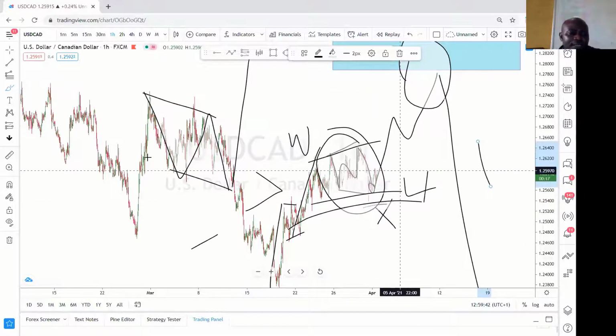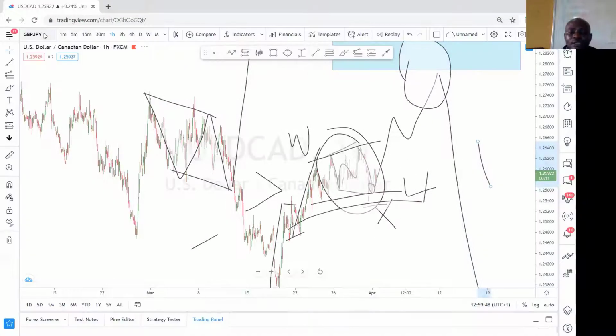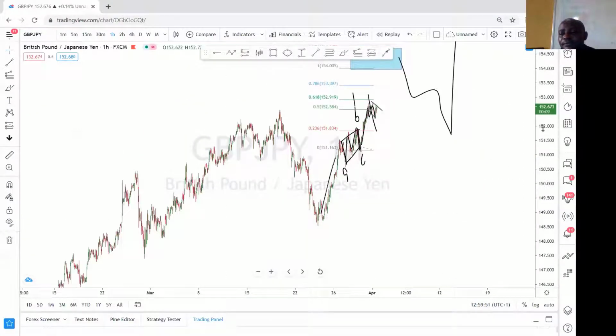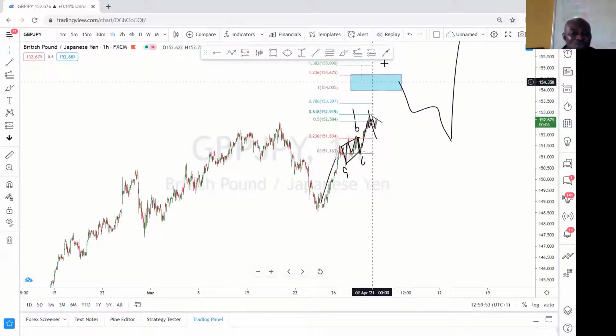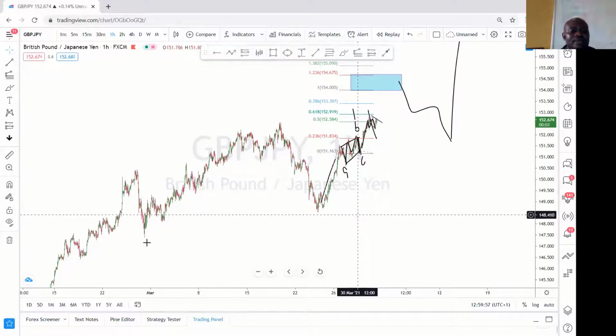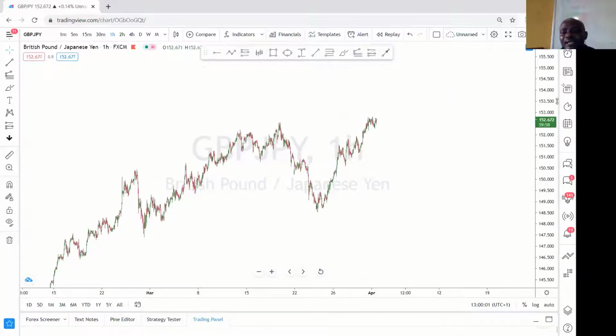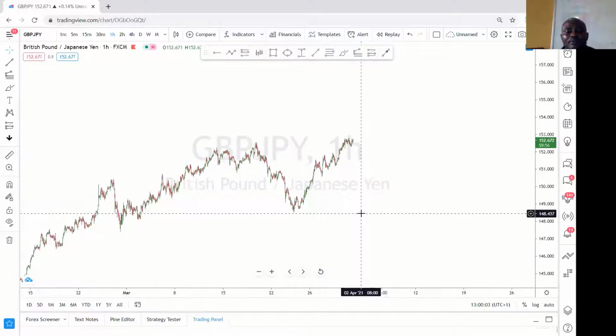If you want to buy USD CAD, you can do. If you want to buy GBP JPY, you can do. No risk, GBP JPY, can do to the upside. Honestly, you can do. I'm serious. These are based on theoretical guidelines, and they have fulfilled all theoretical guidelines. Have a buy trade. Okay?